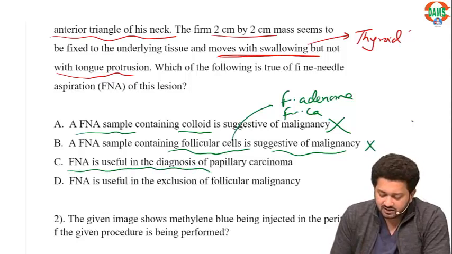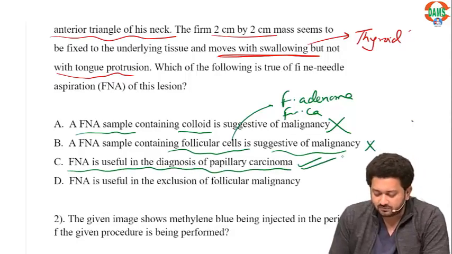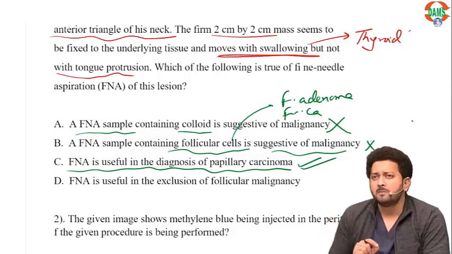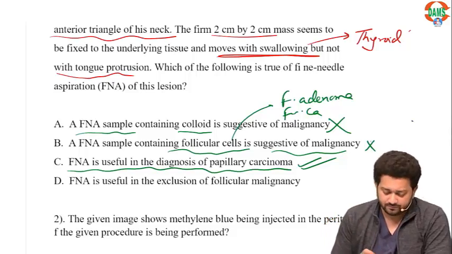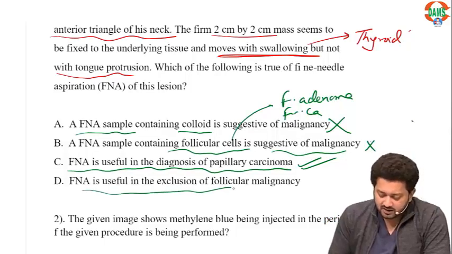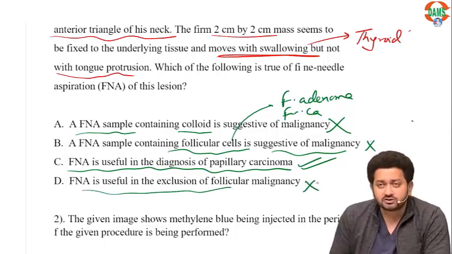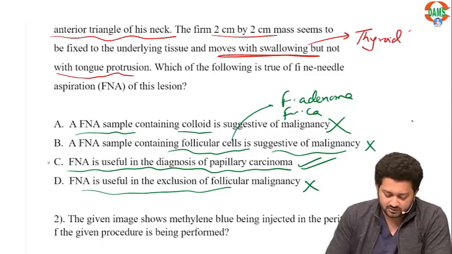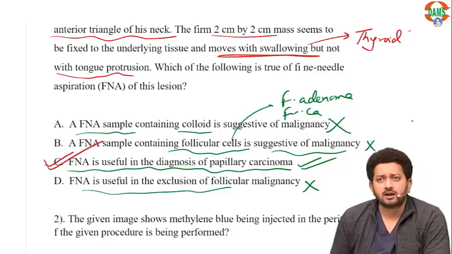FNA is useful in the diagnosis of papillary carcinoma. That is true. FNA can tell you it is papillary, it is medullary, it is anaplastic, but it cannot tell you it is follicular. The same thing, FNA is useful in the exclusion. That is also wrong. FNA can neither diagnose nor exclude a follicular cancer. So option C is the correct answer in this case.